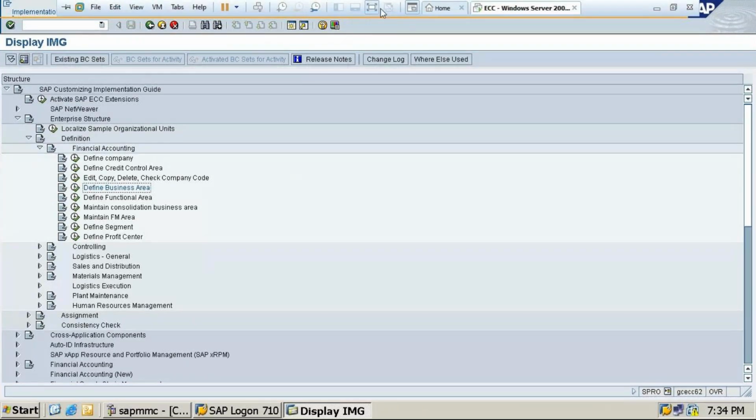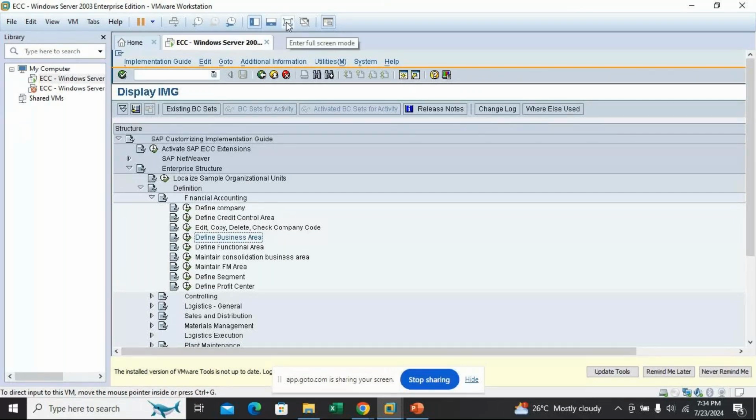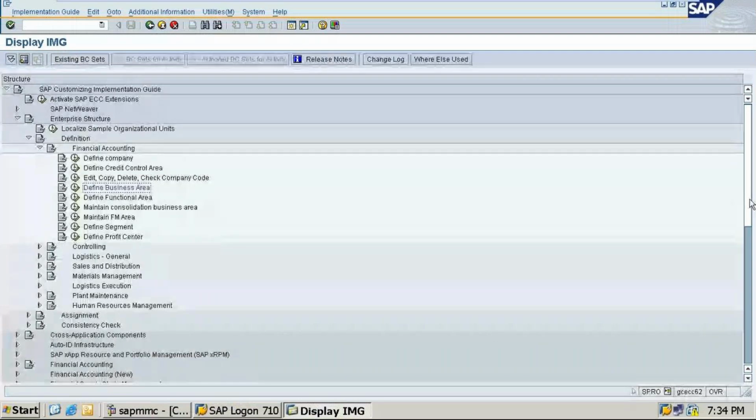Here we have a 3 screen button, but for me those two are disabled. If I click here, it will show like it does for her. Are you understanding? See this, Snehashri, is your screen displaying like this? Yes, ma'am. So you can click on this enter full screen mode, and it will be full screen. Got it, students? Small things are there, you can check them out.